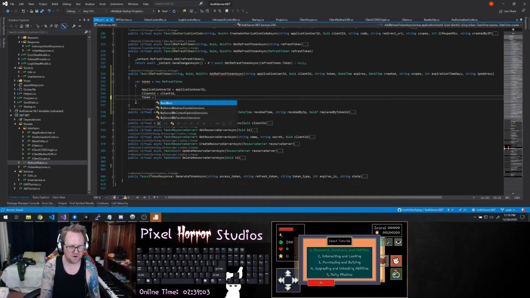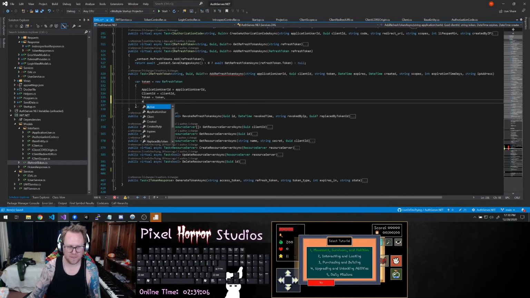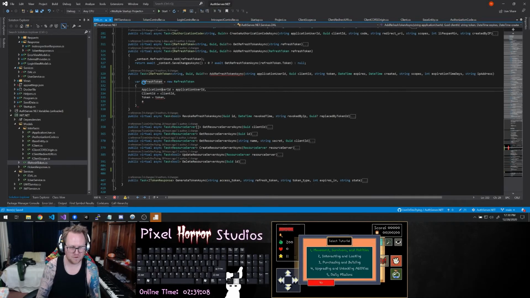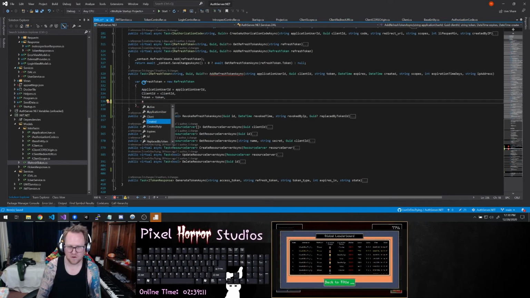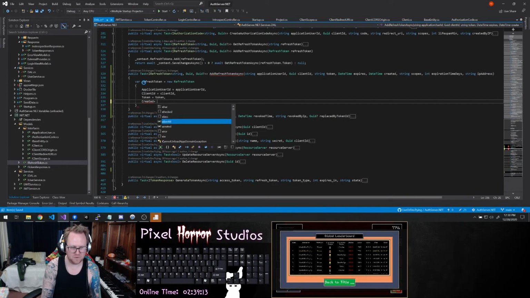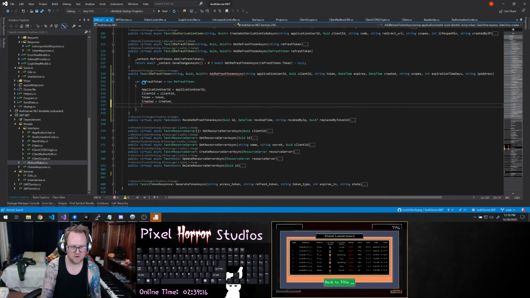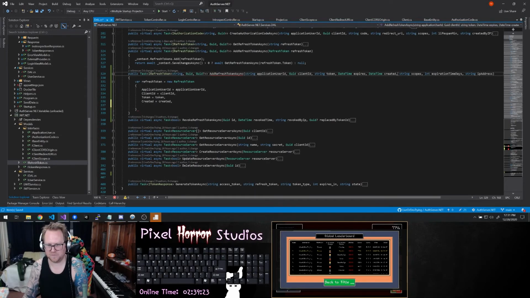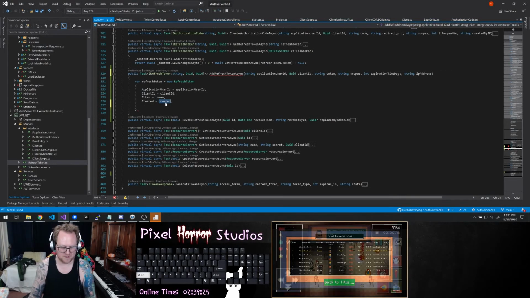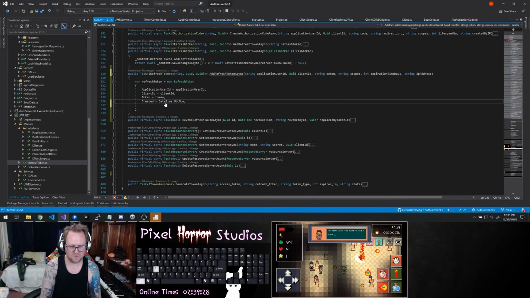So we'll just do it straight across. Token. Created equals created. We can get rid of created and expires. And this is DateTime.UtcNow. And this Expires equals DateTime.UtcNow.AddDays(expirationTimeInDays).